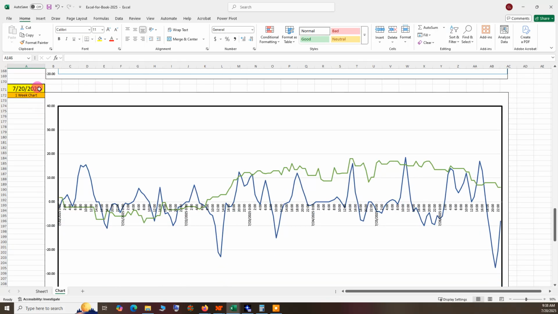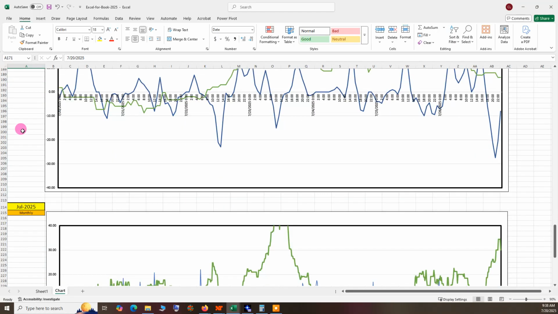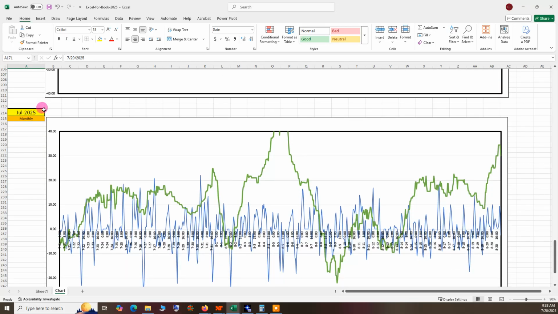Then we have our weekly tab, which is a separate pull down tab with all 52 weeks in the year. And then we have the monthly chart at the bottom, and that is also going to be based off of the date that was chosen at the top in row 1.